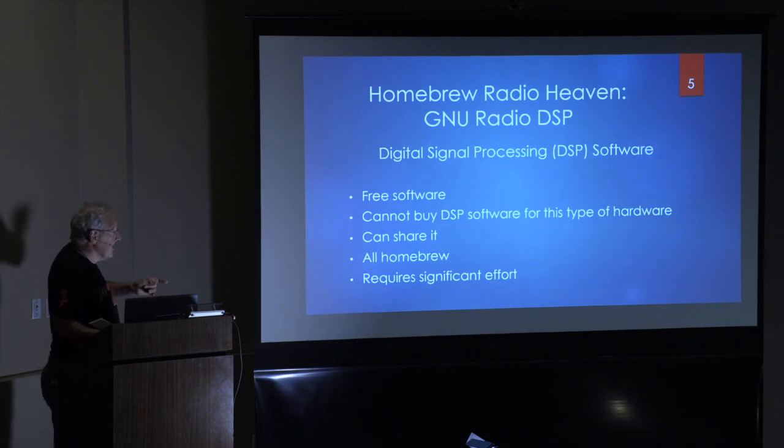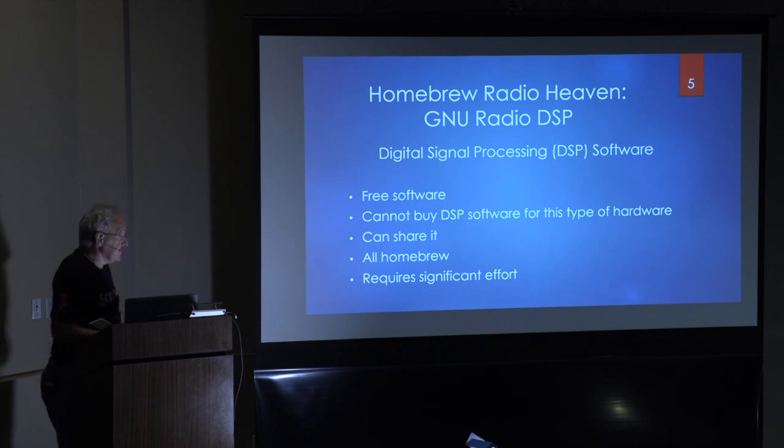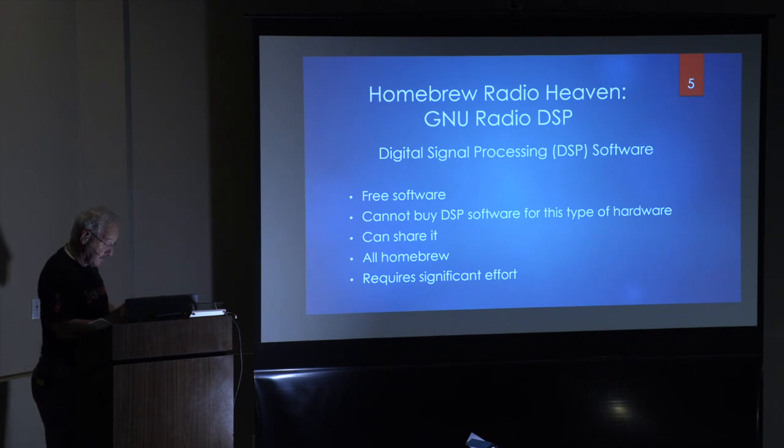It's free, and for these types of radios, as far as I know, you can't buy software or get something like SDR Sharp on Windows. You kind of have to write it in GNU Radio. You can share it, send a file to your friends, and then they can open it up and run it. It's all homebrew, and it requires significant effort.